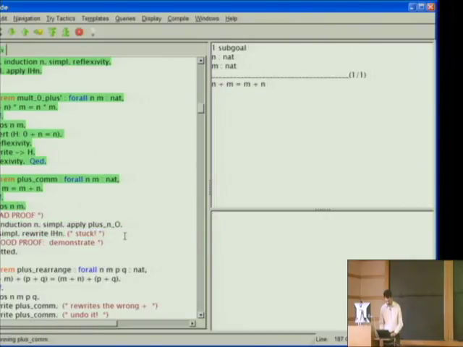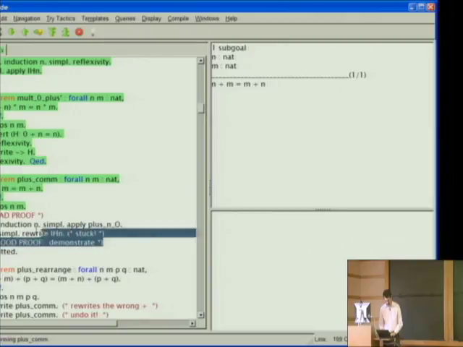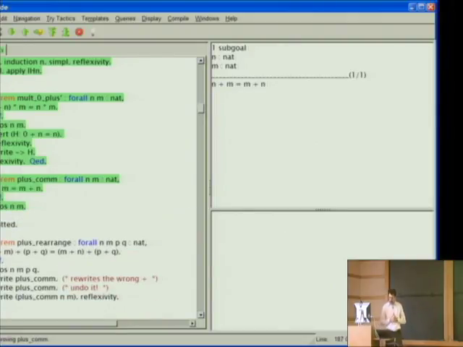Let's go back here. I do want to do induction on n, but I want to generalize m first. I'm doing induction on n, but the induction hypothesis is not that n plus m is reversible. It's that for all m, n plus m is reversible. So what I could have done is just not introduce m, or if it's already introduced, I can say generalize. So I'll do that as follows. Instead of having m above the line, I want to prove something about all m. So that will be my induction hypothesis.